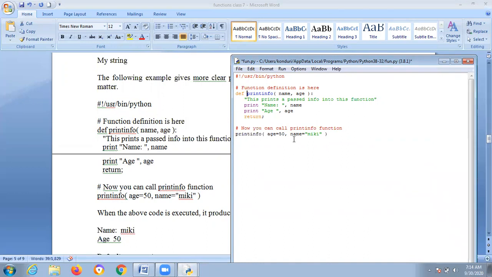You might have one more doubt. First it is showing name here and age second. You can change that, okay? No problem. Age comma name. Save this one. Age can be given anything, name can be given anything. So name will be printed and age will be printed.